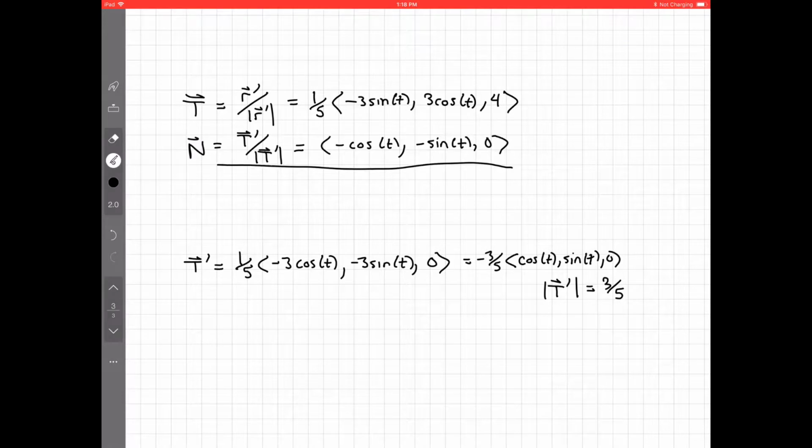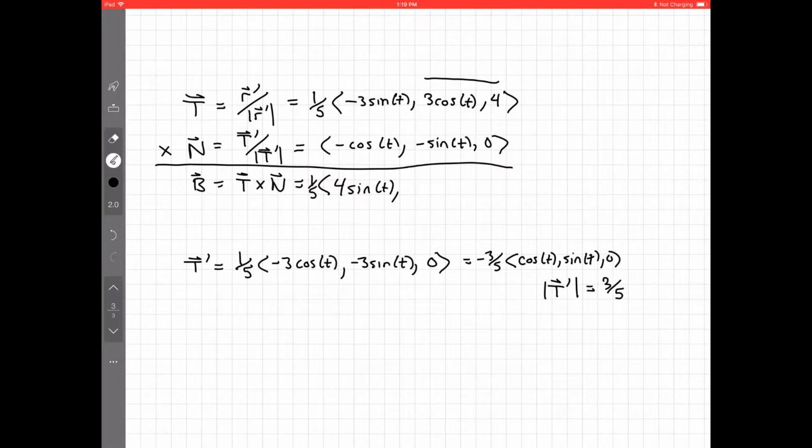Then finally, our binormal is the cross product of these two. So to finish out our TNB frame, B, imagine again we have our mnemonic, i j k across the top. We'll bring the 1/5 down. Remember the cross product is bilinear, so you can factor things out, and we'll factor out this 1/5. Now for the i component, we focus on the final two components, and we get 3 cosine of t times 0, which is 0, and then minus a negative 4 times sine t. That's just 4 sine t.